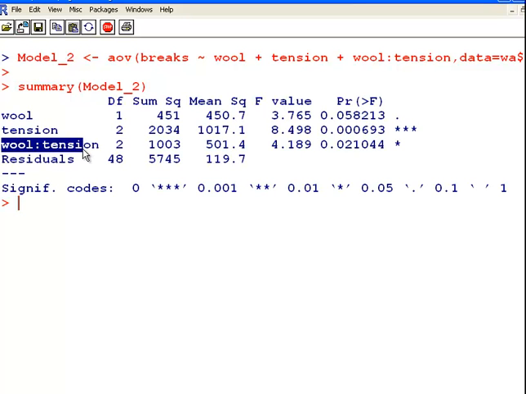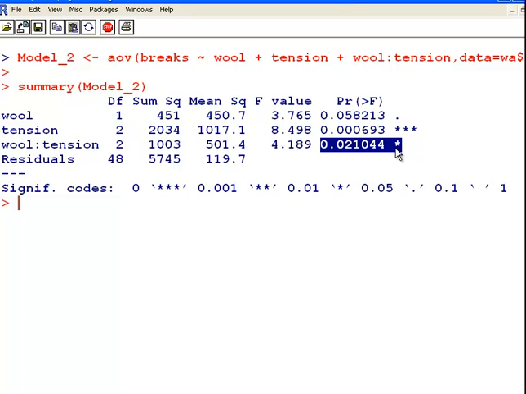There we are. There is our interaction effect. There is a main effect for wool. It's not significant, but just look at this little dot here. It's getting close. Don't be too fixated on it: the 5% threshold, or whatever threshold you're using, is very arbitrary. That little dot means it's not significant, but that might be due to the data. If you can run the experiment again, try to get more data. So, to put it simply, the main effect for wool is not significant, even though it's close to it. The main effect for tension is significant, and the interaction effect between wool and tension is also fairly significant.